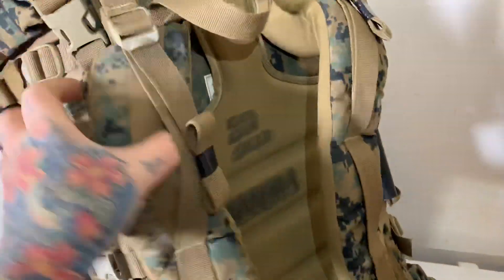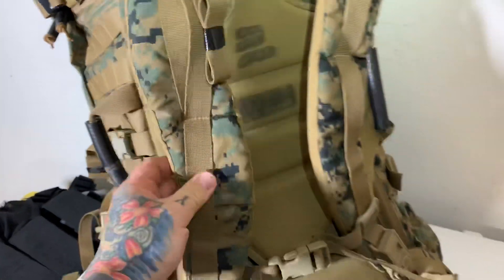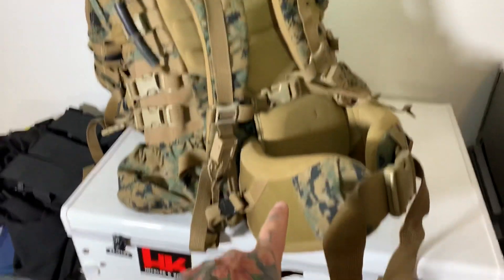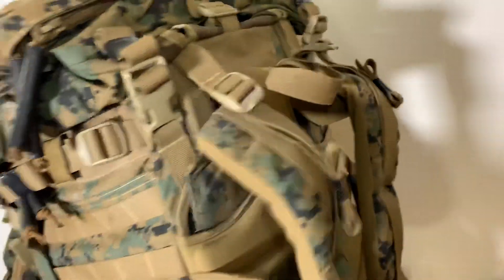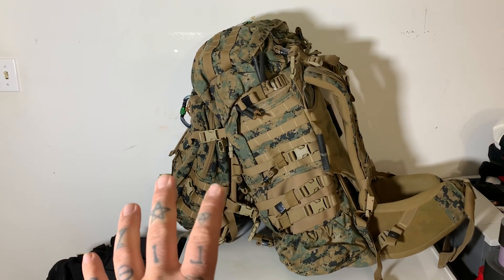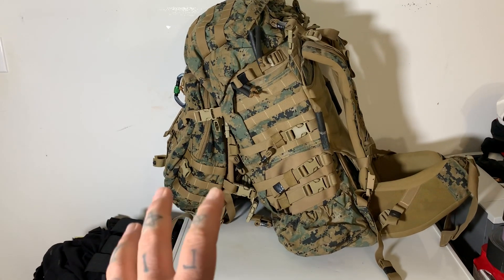This is what real quality looks like. I can't believe I got this for $80. The only issue is that the previous owner — a Marine whose name appeared to be DeWalt — blacked out his name with Sharpie marker. Oddly enough, this waistband is a medium and it actually fits me perfectly with my 39-inch waist. This is what they mean when they talk about Marines being kick-ass — imagine 60 pounds of gear loaded in here, hiking 15, 20, 30 miles. This is what they mean by humping a pack.